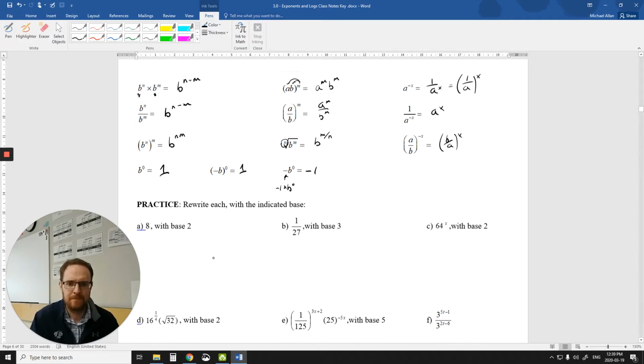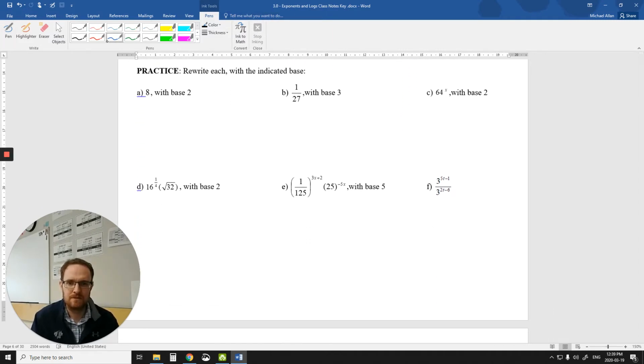Okay. So now we're going to use some of these rules to help us figure this out, especially those negative exponents are going to help us. Here, the number 8, if I want to change that to be a base 2, right now it's a base 8 number, I can change that because 8 is the same as saying 2 times 2 times 2, which is the same as 2 to the power of 3. So I can change numbers to different bases. Technically change any number to any base, but most of the time we want to change it to have a nice integer exponent. And I say integer because sometimes they can be negative, like this one here.